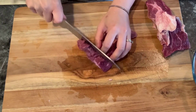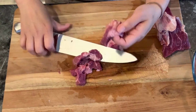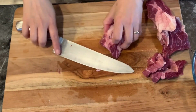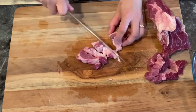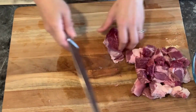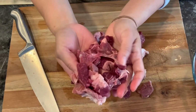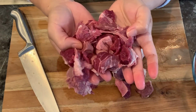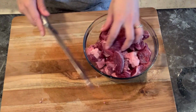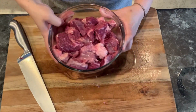If the beef has some fat or tendons holding on to the beef, you can cut it into long strips like this, about 1/2 inch thick and about 2 inches long. But if the beef only has the tendons attached to it on the side, then you can cut them into cubes about 3/4 inch. It doesn't have to be exactly the way I told you, as long as you don't cut the beef too thin, because we're going to cook it longer, so we want the beef to be thicker.